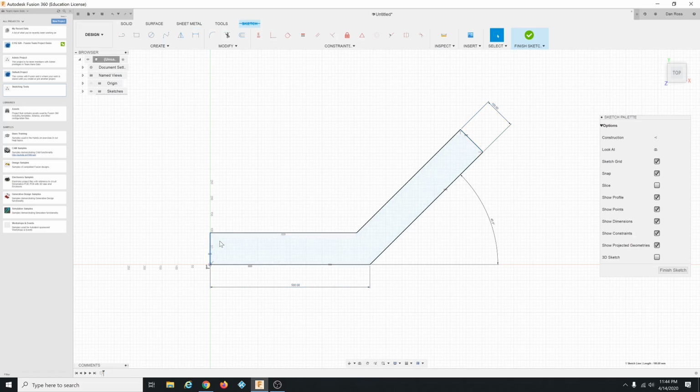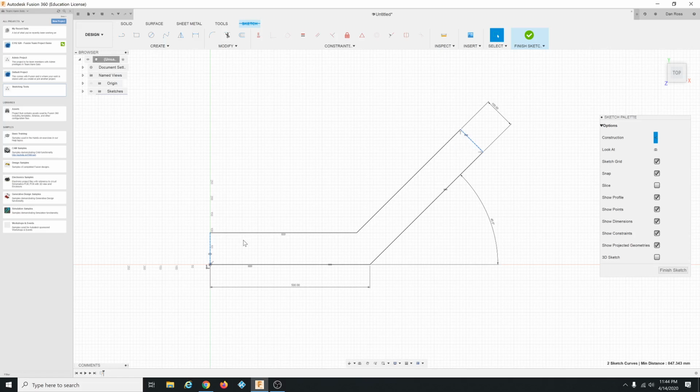So click this line, this line. No, wait a minute, we do that again. This line, you gotta hold down Shift and get this line, and they should both be blue. Then if you right click just anywhere in the canvas here, you get this menu. Go down here to normal construction. See, it turns them into dotted lines, which for a sketch means that they're construction lines.